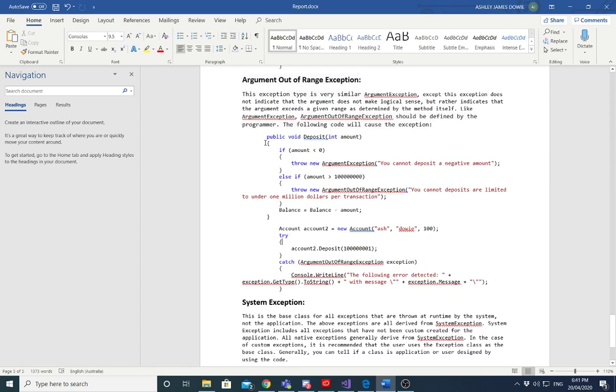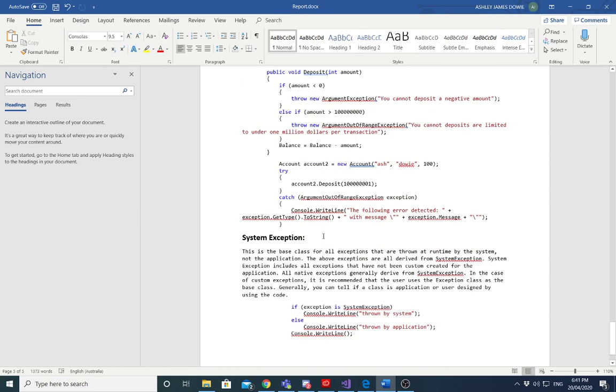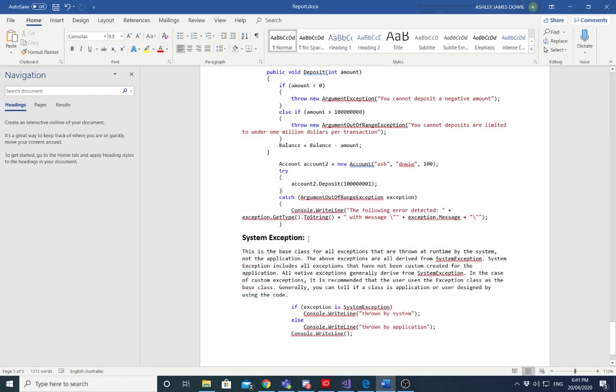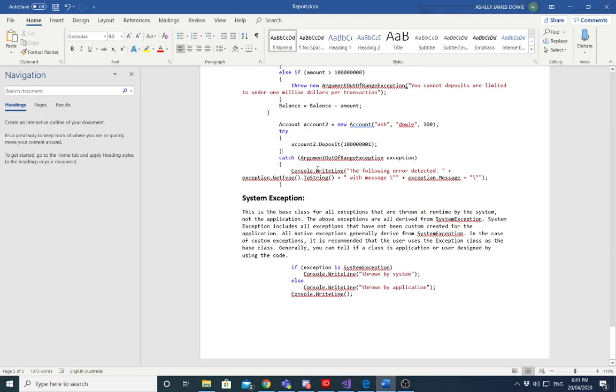If they were limited to less than $1 million, you could throw an exception, which is contained in the method, just saying what the limit is, and then the user knows that they have to be within that limit.